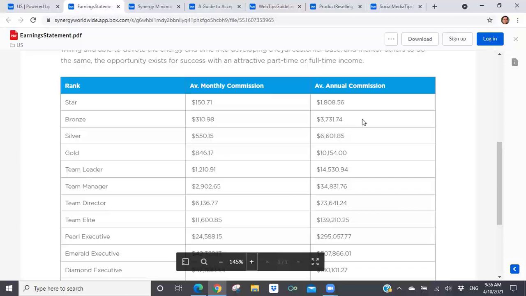So again, it becomes a document that you can use to help a person identify a rank advancement, and then you can show them on paper how to get to that rank advancement, and the power of the mega match to help them with the additional compensation they're going to need to achieve the financial goals that they want.